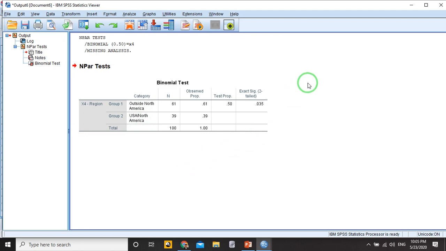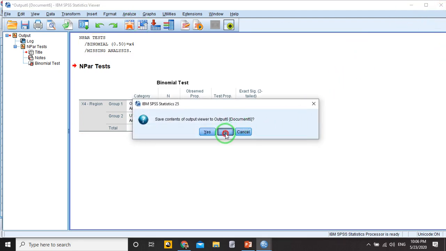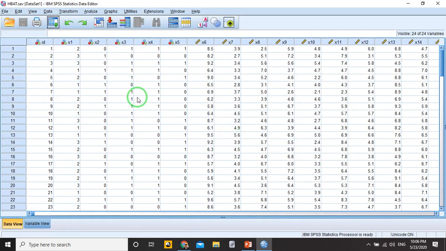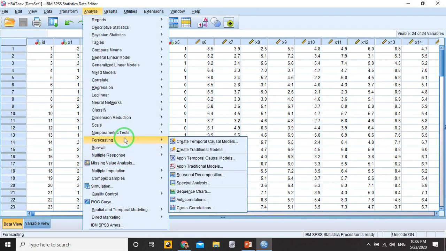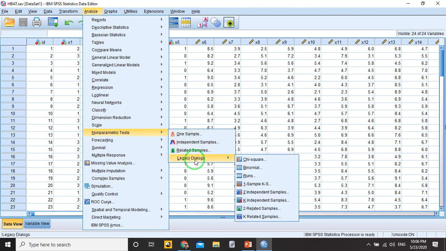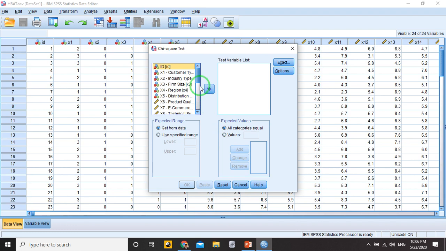And if we have more than 2 groups, just go to Analyze, Nonparametric Tests, Legacy Dialogs, and Chi-Square tests. Here I will choose another categorical variable with more than 2 groups.